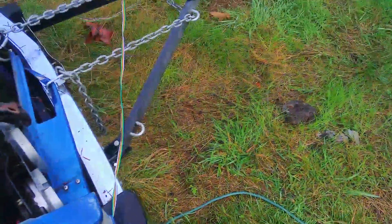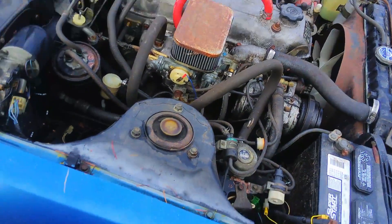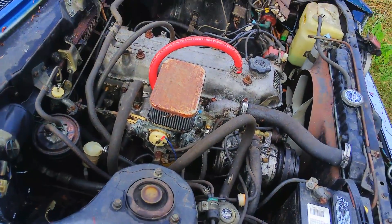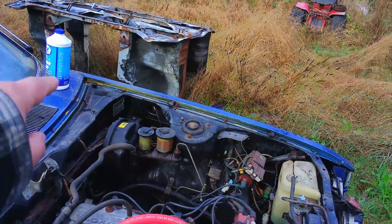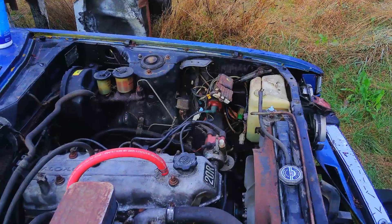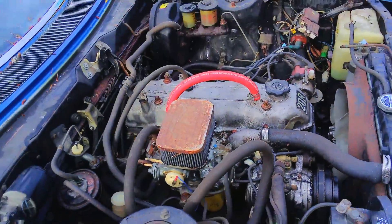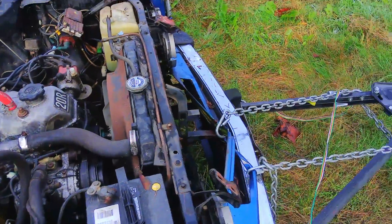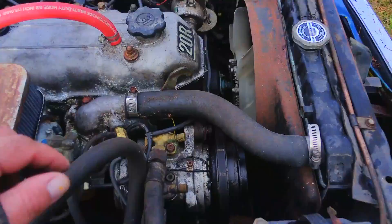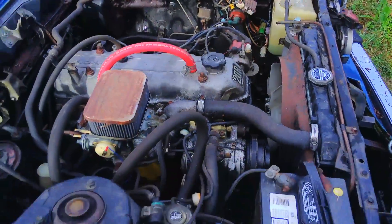The plan for this car: if I get it started and running well, I want to get it road worthy. Put tires on it, go through brakes. Right now it only has half a circuit — that reservoir was full, that one was empty. And the clutch master was empty — it has no clutch pedal. I want to get it road worthy and try to drive it to Kansas, so it needs to be safe and reliable. Get it running, put tires on it, go through the brakes, put a thermostat in it, maybe replace hoses — upper, lower, maybe heater hoses. Gotta have a heater because it'll be the middle of winter. The wipers do work, but only on high speed.